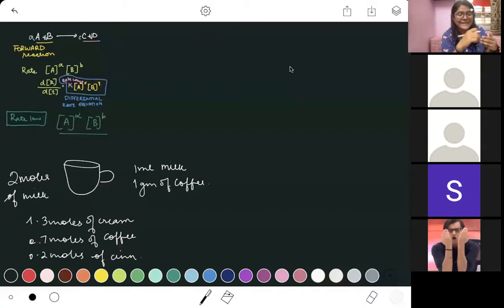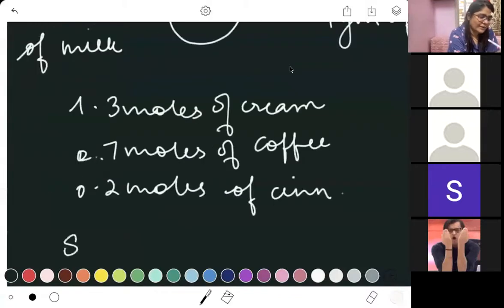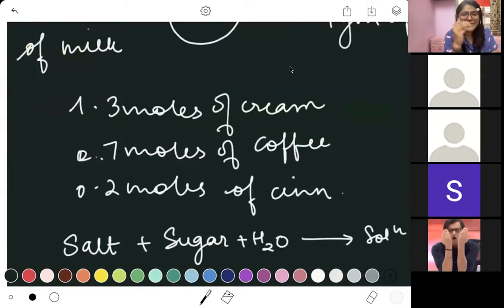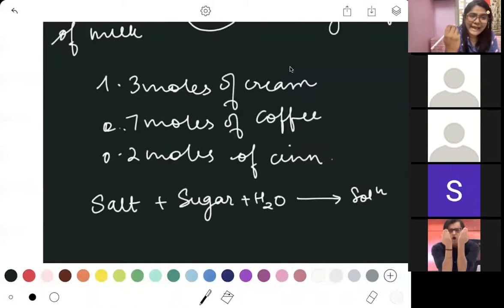Now understand, when I say same components but different substances, I mean you could use a salt and you could use a sugar, and some water to make a solution. When I say a salt, it could be magnesium salt, it could be ammonium salt, or it could be your table salt. That is not defined in this particular reaction here.